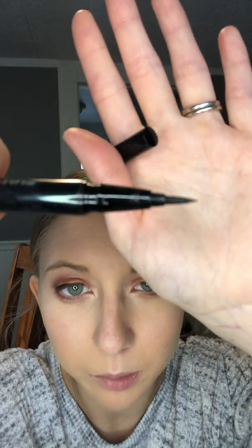I used the Sephora waterproof colorful Wink It Felt liner in the shade Little Black Dress 01, and it just looks like this. That is the application. Love it, by the way. And it's not that hard to get off. I've had some terrible mascaras that just will not come off. This comes off pretty well. So we're gonna let that dry.